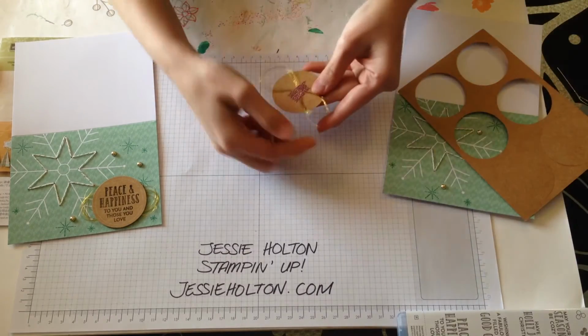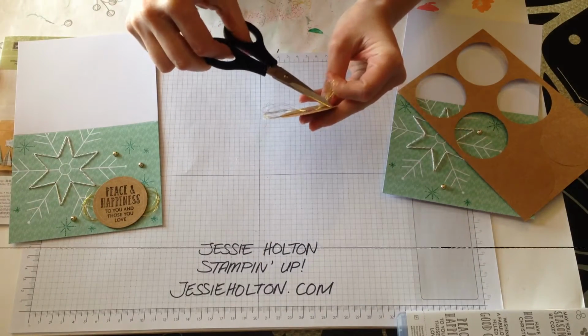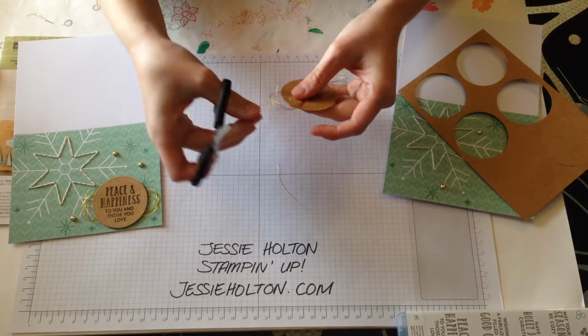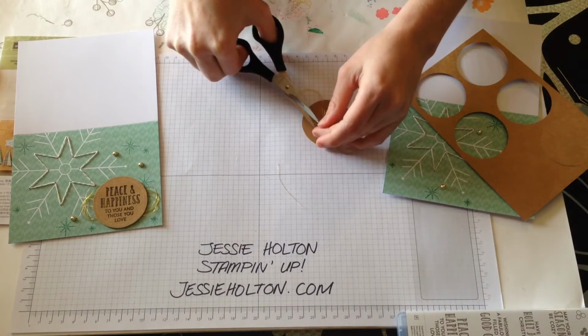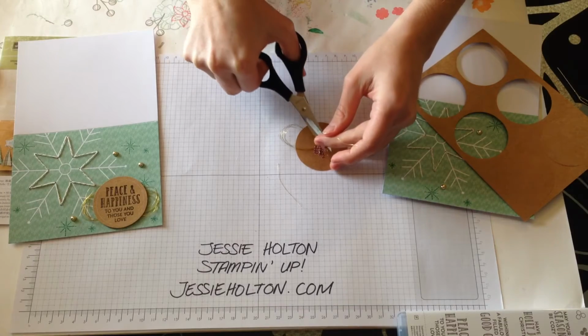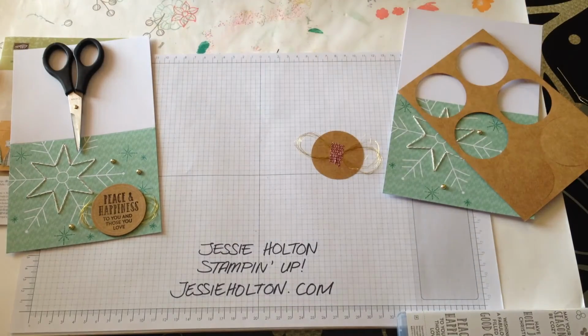Now if you've got little bits like this that are hanging out, you can just snip them off if you don't like them. Got one on this side as well. So we'll get rid of those.